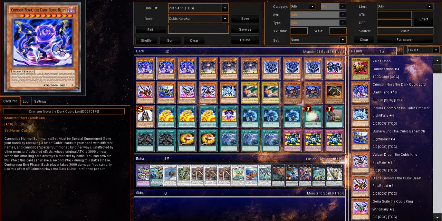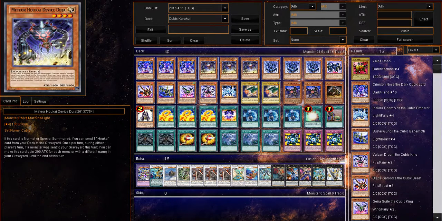First of all, we have Triple Crimson Nova, the Dark Cubic Deity. This card is your OTK monster in case you don't have any of the combo cards in your hand. You can just make games with this card so easy, it is ridiculous. It's stupid actually. Then we have Meteor Hokai Device Duja.